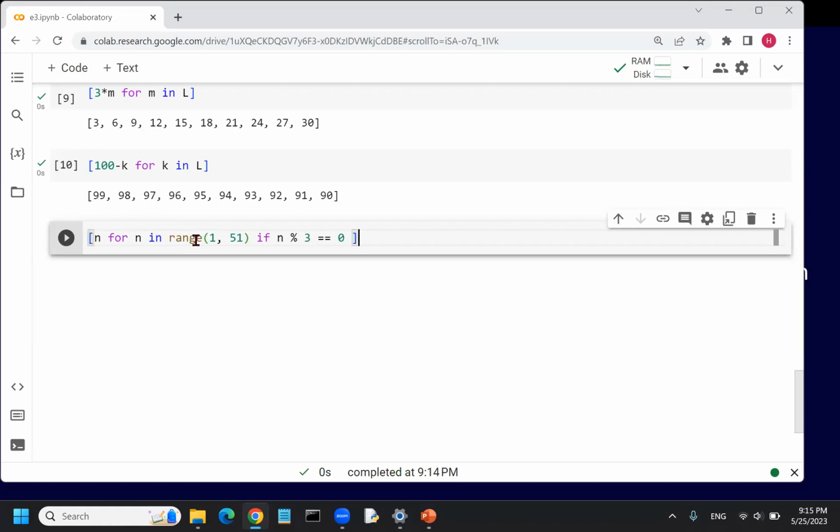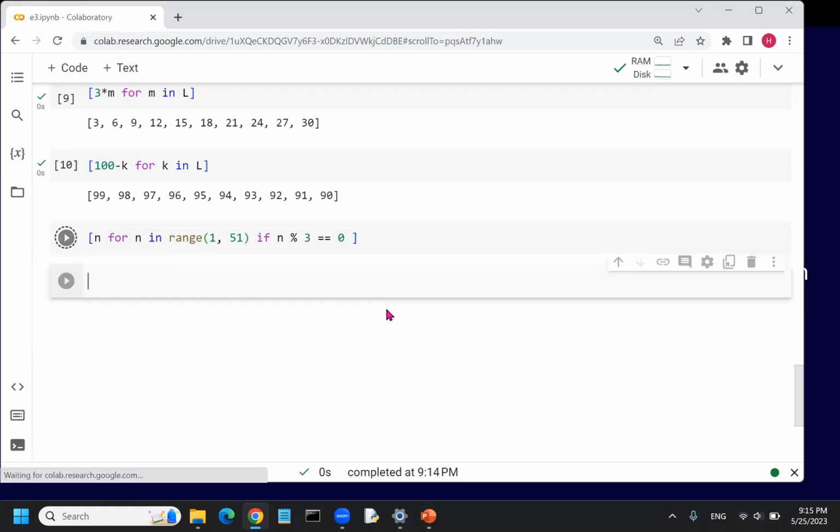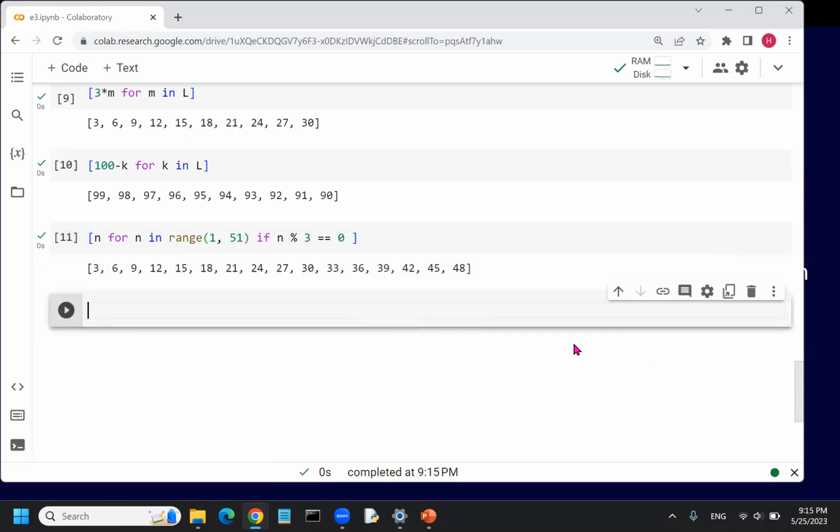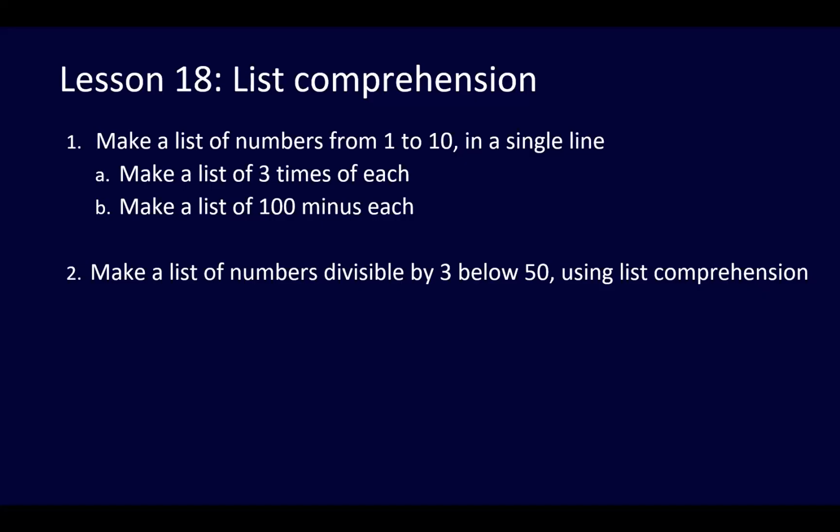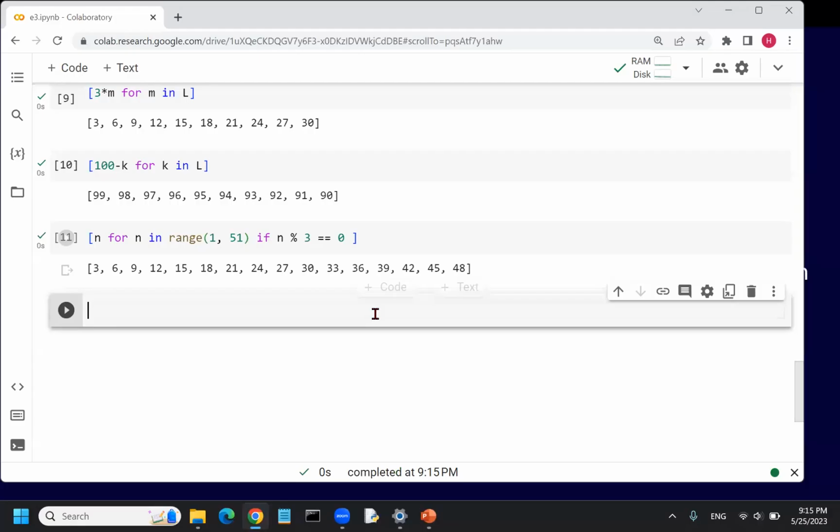That's it. Very simple, right? 3, 6. So this is exactly what we want. Make a list of numbers divisible by 3 below 50. Beautiful. Below 50. Maybe this can be 50, that doesn't make much difference.